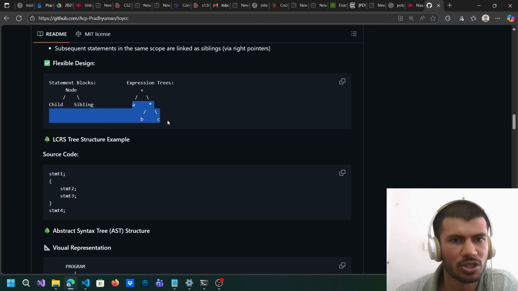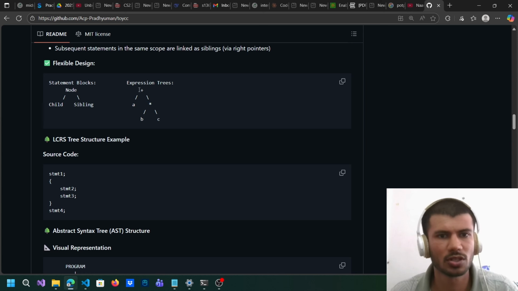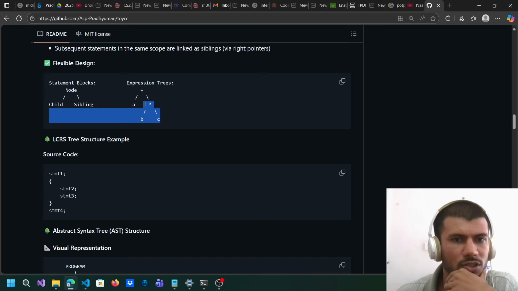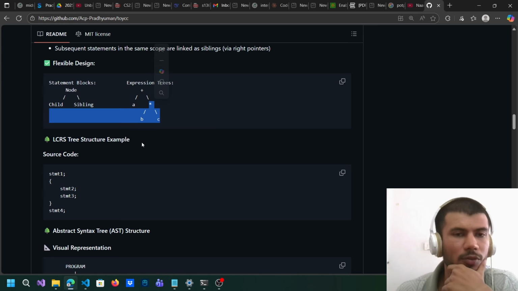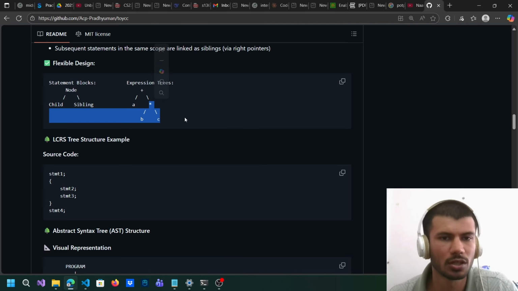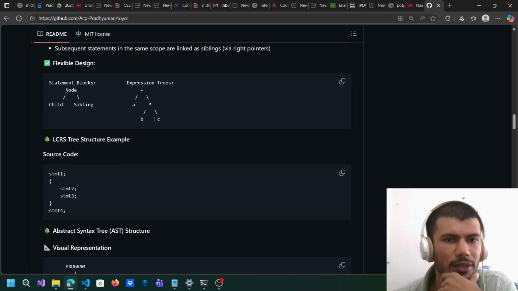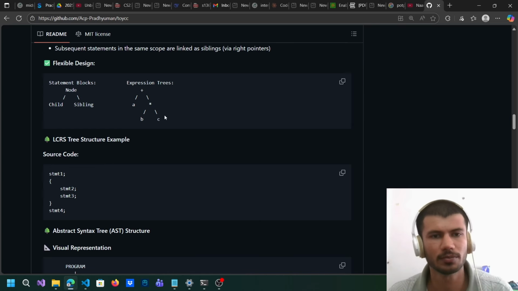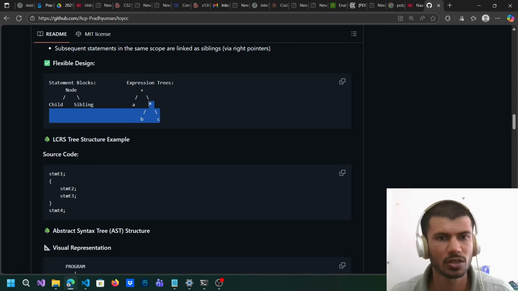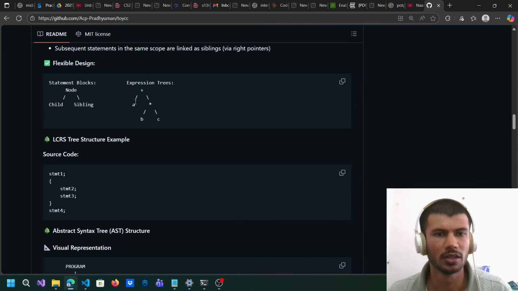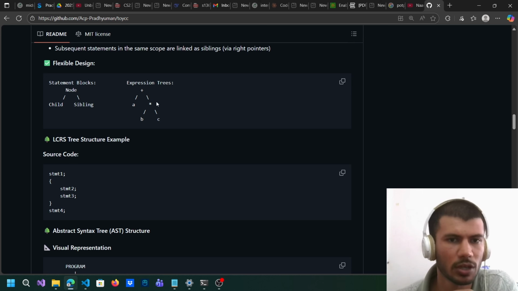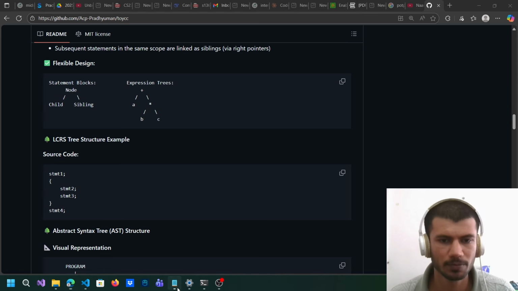Why? Because if you look at this expression, a plus b into c, b into c should be calculated first, right? As per the precedence. Multiplication has more precedence than addition, right? So b into c gets calculated first. Say d is the result, so we have a plus d. Then a plus d is say e is the result. So a plus d is going to give e.